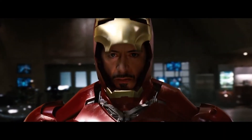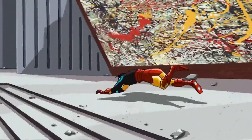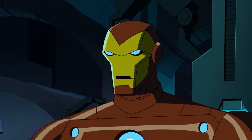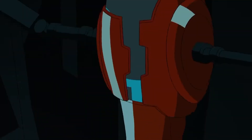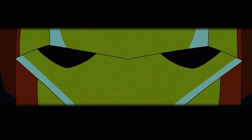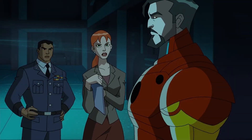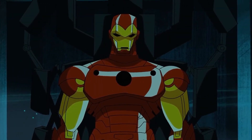The most important part of the armor would be the protective bulletproof shell. For a material to be bulletproof, it must be harder than the bullet to break it, or deform to absorb the energy. Since it's a hard metal shell, it has to be tougher than the bullet. In the movies, it's made of a gold-titanium alloy. Some ceramics are lighter than titanium and almost as hard as diamonds, but they're more brittle and can shatter on impact. If there were small shock absorbers between the armor plating and the exoskeleton, the plates would absorb impacts much more effectively, making the armor far more durable.